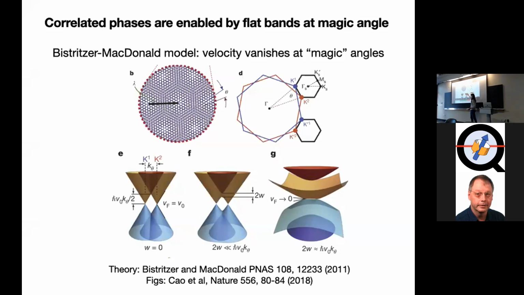There's some balancing point between the energy scale from interlayer coupling and the momentum scale from twisting, and when those balance each other out, we can get these really flat bands coming from the Dirac cones in graphene. It's not clear why those bands would have to be flat, but what is clear is that we can get the velocity of the Dirac cone to 0. The Bistritzer-MacDonald model predicts this velocity to leading order in perturbation theory, and it predicts it with surprisingly good accuracy. So that's our motivation for carrying out perturbation theory in other systems and hoping that at low orders in perturbation theory, maybe we can still capture the physics of the system.